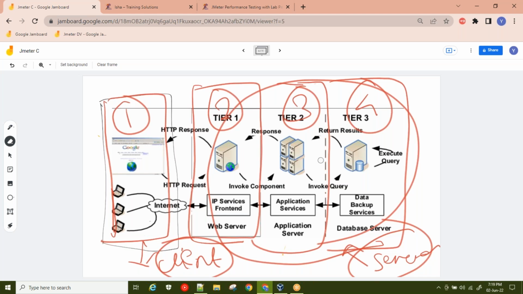Client side processes are nothing but the processes our browser is doing. Server side processes are the logical operations which our server is doing, the main server side. So let's understand this in a little detail.